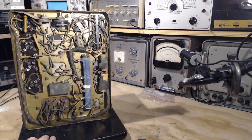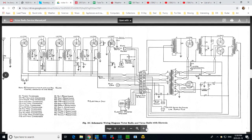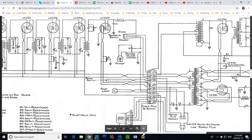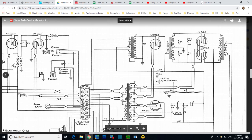I'm busily looking at the wrong part of the schematic. I am, really. Okay, let's look at the schematic again. You know, it's all part of learning when you do this stuff. You're just bound to make all kinds of initial mistakes.